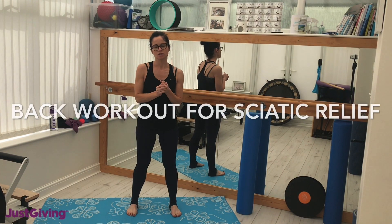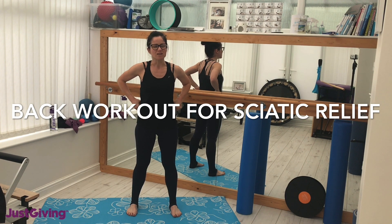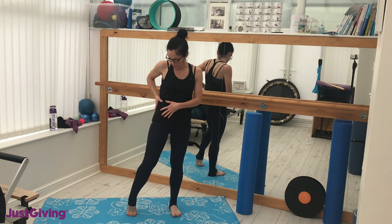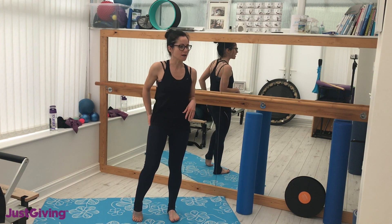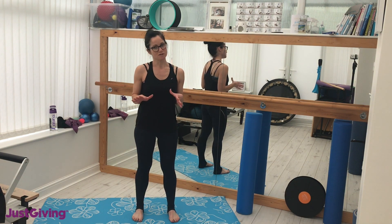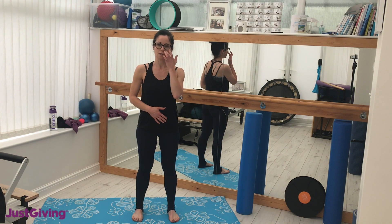Hi, welcome to Multikip Vetties. I'm going to do a back session today and a bit of sciatic relief, really. So anyone that suffers with sciatic pain and any pain around the hip area, down the leg, where there's possibly something pressing on the sciatic nerve, it's going to help to release off around that area. Just a bit of a disclaimer — I'm not a physio, so if you've got any continual numbness and tingling pains then you obviously do need to go to the NHS physios and get them to check it, but some of these moves can definitely give a bit of light relief for a few hours.